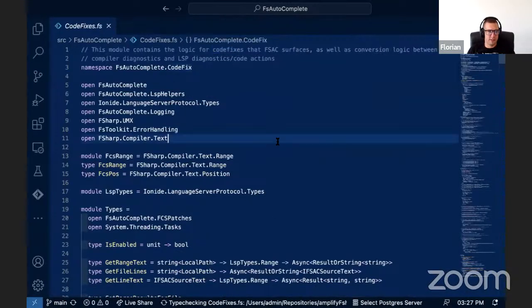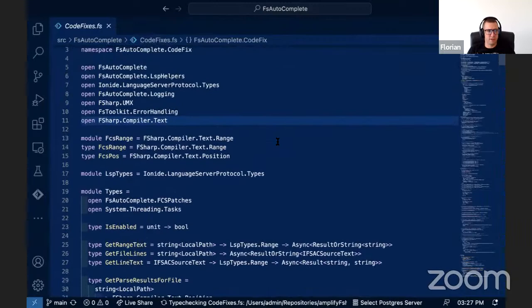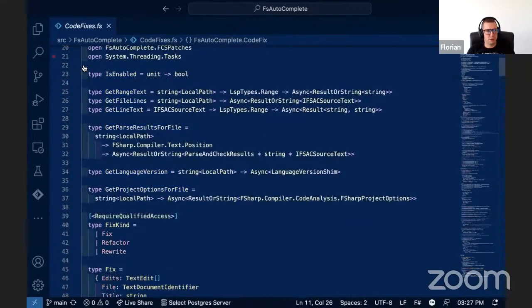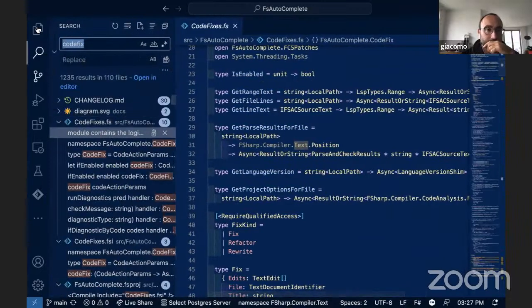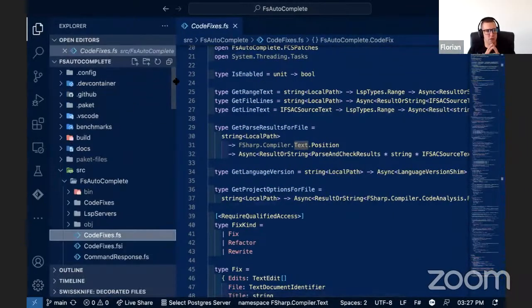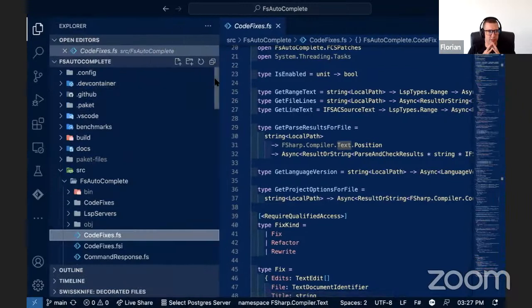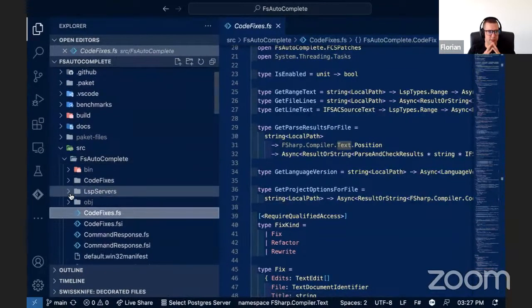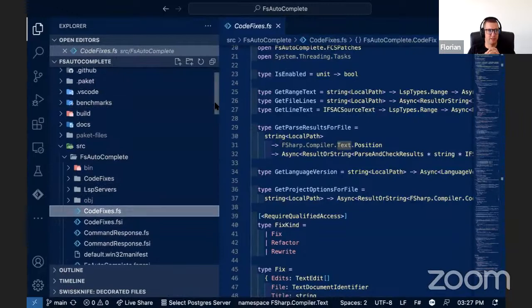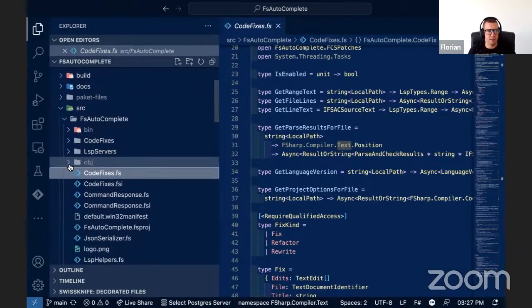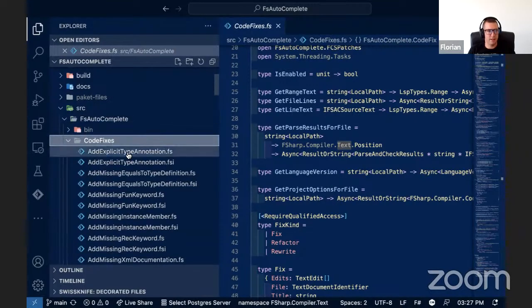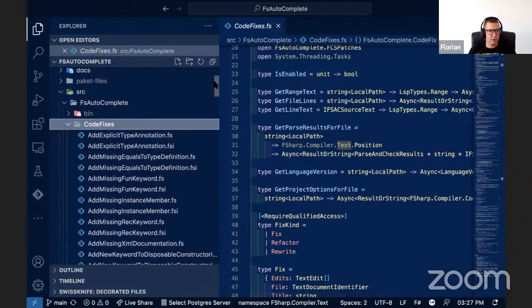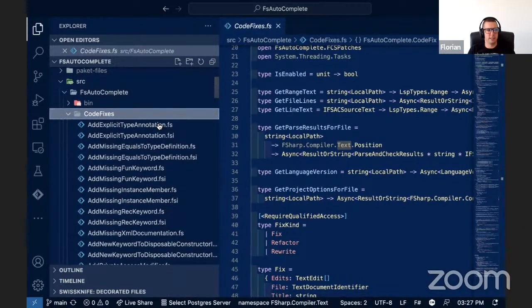All right, so this contains the types, I think, but not the actual code fixes. Go to the Explorer back again. Might be easy to find like that. Or just Explorer, exactly. So you want to go to things like code fixes, but then there must probably be a folder as well. Yes, there's a folder called code fixes. Two up. Here, sorry. And then, for example, open the add missing fun keyword. That's most likely going to look similar to what we're after.